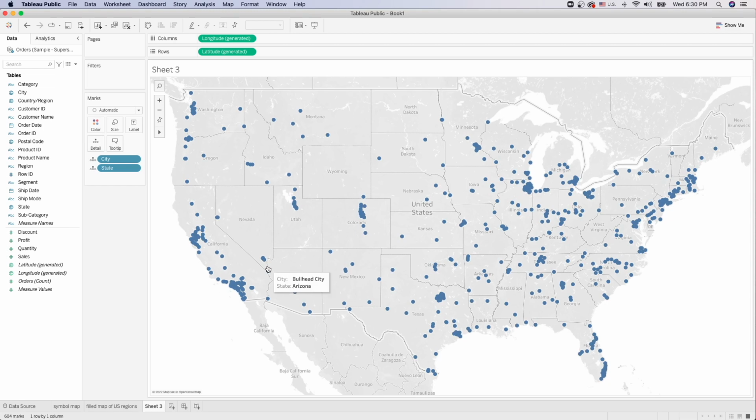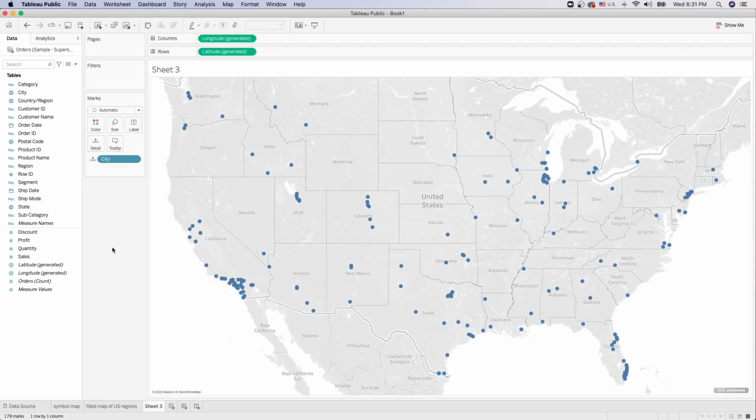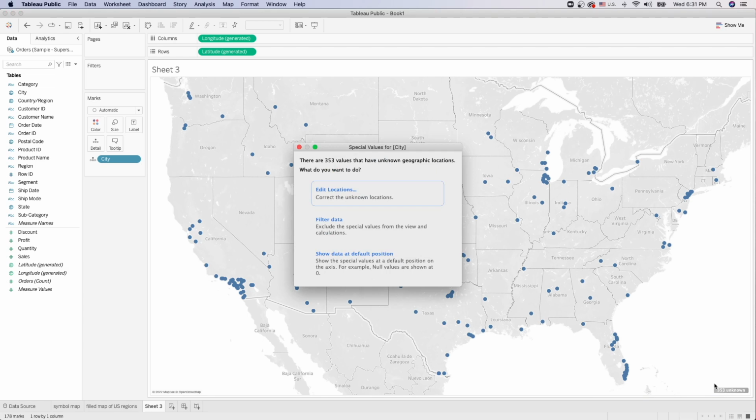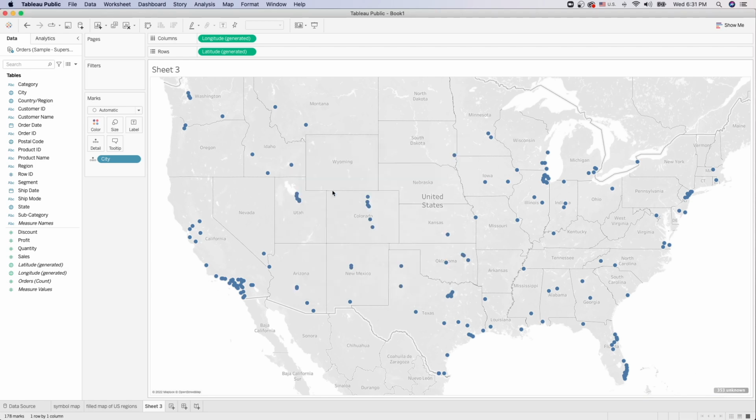Instantly, you will see all the unknown locations, unknown city names have become known city names. Or you can remove state and edit the unknown city names to map to known locations. Click on the unknown button and go to edit locations.